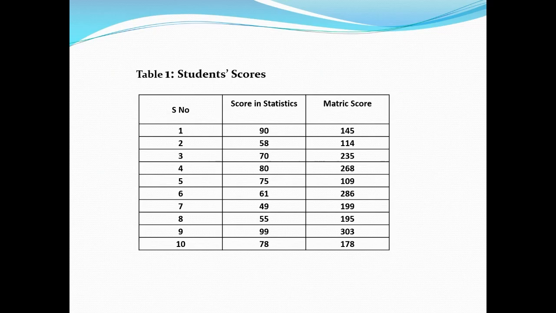For instance, in a table format, you can have a table that shows student scores, matric scores or something, or statistics. In the example I gave about the performance of a student in statistics class in the university, whether it is based on the matric score before entering the university, this is a simple regression analysis. And you present that on a table, and then you can now crank this in a statistical analysis model, like a single variable statistical analysis, a simple regression analysis, then you come up with whatever results.